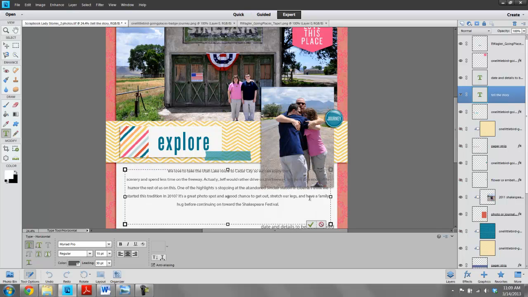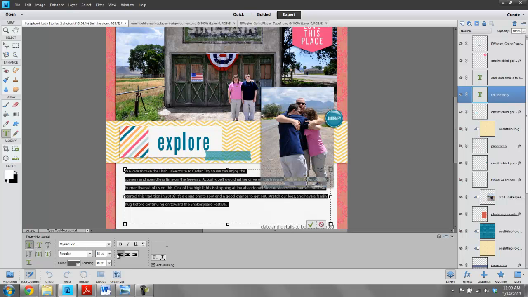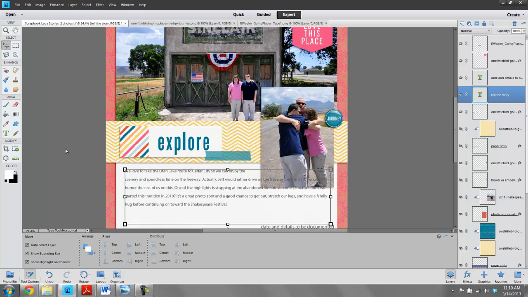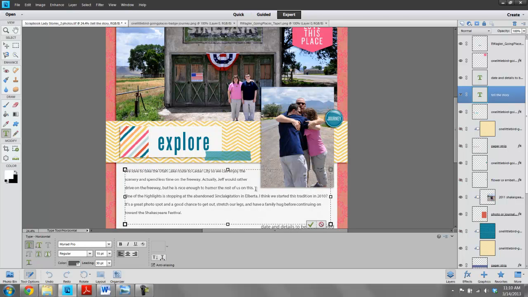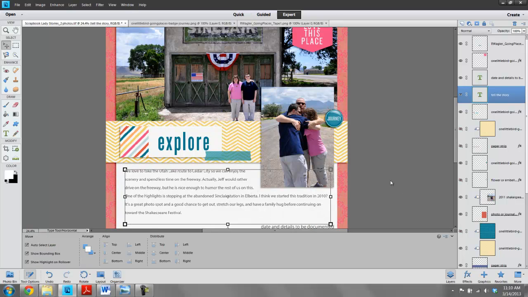Okay, now you have to look right here at what your settings are and your tools for your text. And right now I have them set to center. So I don't want that. I want to make sure that my text is set to go to the left. And now I can change how this goes. So I'm just entering, and I'm hitting the enter key again, and I ended up with a pretty good look there.